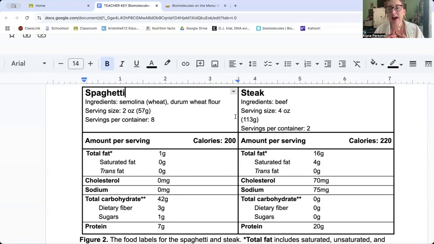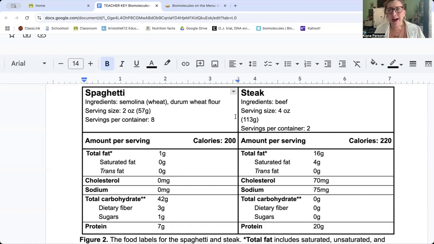Cholesterol, again, is another type of fat that we need some of, but too much can be very dangerous for our bodies. It can build up in the arteries and cause blockages. And steak is a food that is well known for its role in blocking the arteries. But eating too much sweet food, dessert, and sugary beverages like soda has been shown to be just as bad for the arteries as too much beef, as the modern diet has demonstrated. But we can see here if cholesterol is what you're concerned about, don't eat steak, because we've got 70 milligrams of cholesterol, but 0 milligrams of cholesterol in the spaghetti.